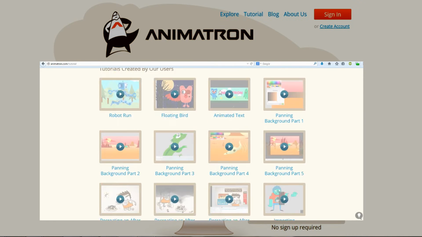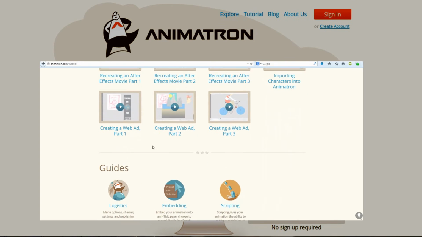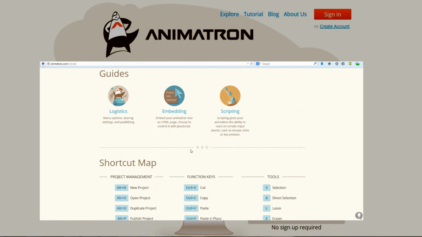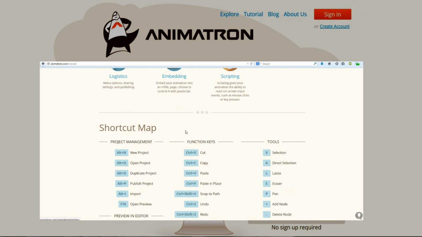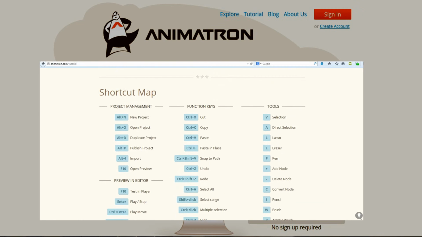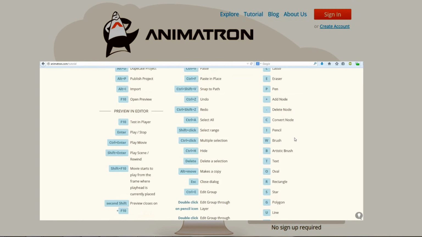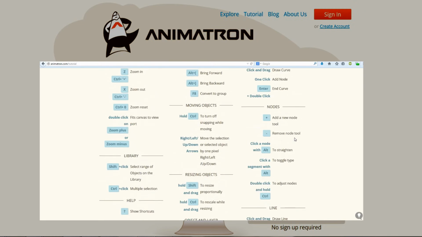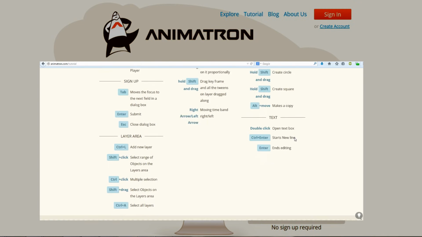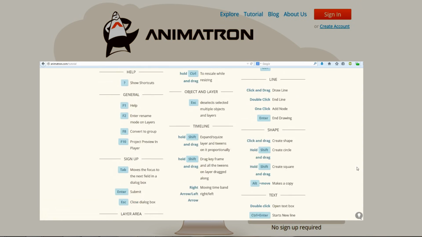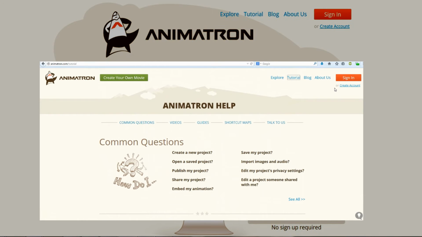Created by your users. Here are some guides, scripting, embedding. Here are some shortcuts that you can use within their software system. Okay, so this is really helpful to figure out how to use their system here.